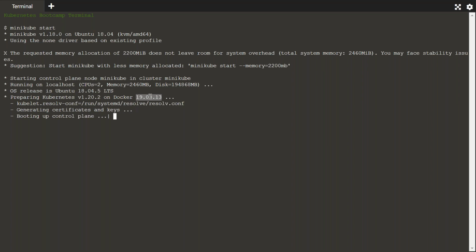Why is this being given to you? So that you get started. At least in the very beginning you don't get scared. So it gives you everything that is needed: a good operating system, the latest Kubernetes engine, a Docker engine pre-installed, kubelet, if you remember kubelet from my architecture, kubectl, all those things are already pre-configured here. So it says booting a control plane, so it is trying to create a server for you. And on this single node, on this single machine, you will get everything. Wait for some 2 minutes, it will get activated.